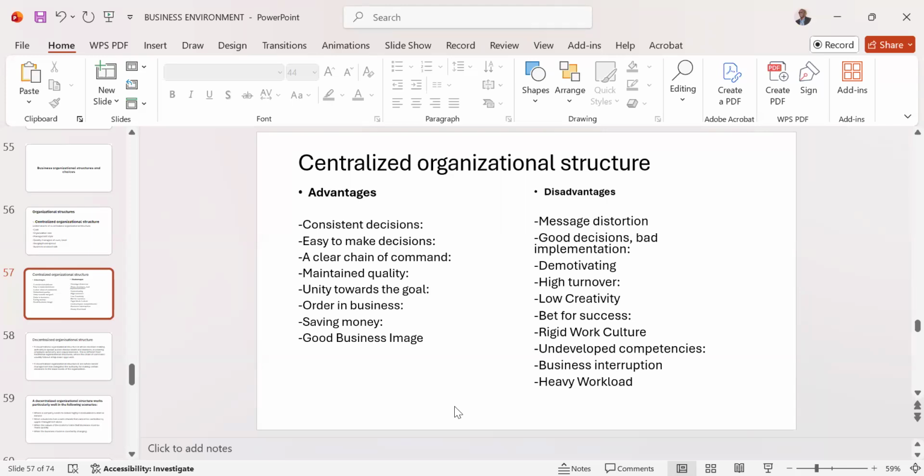For instance, when top management are making their decisions, you want to make strategic decision. I'm talking about the strategic level, not the operational level. So decision making at the strategic level is easier because they don't need to consult anybody. They are the ones making that decision for either the operational level or the tactical level.